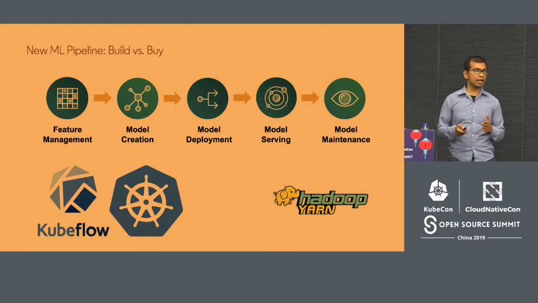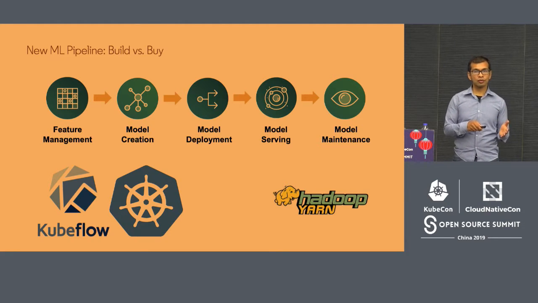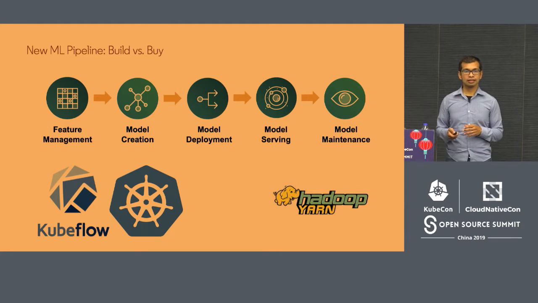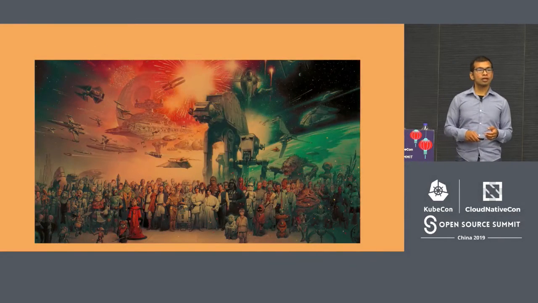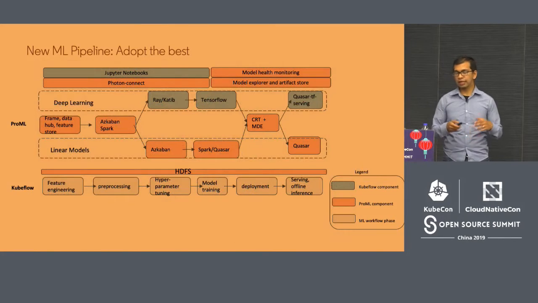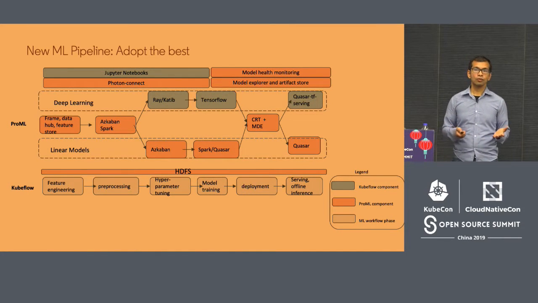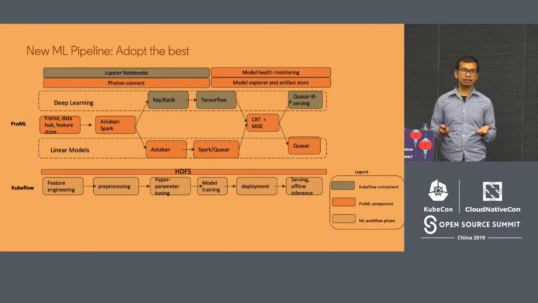Kubernetes, on the other hand, is very strong with mature container support. And its API is implemented by all the new ML training frameworks. So we had to bring both of these worlds together, because there are strengths on both sides, and our next gen ML pipeline had to adopt the best.